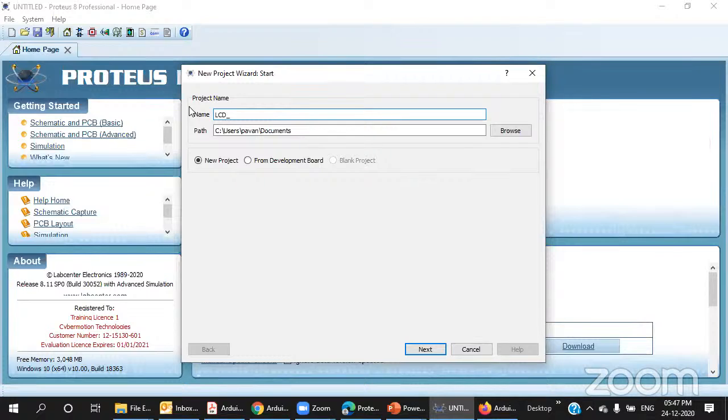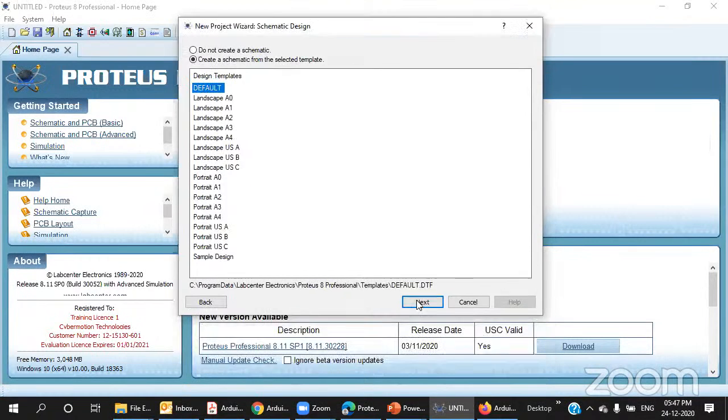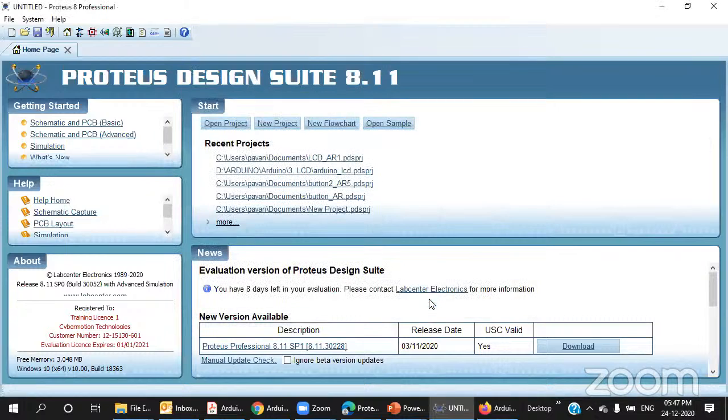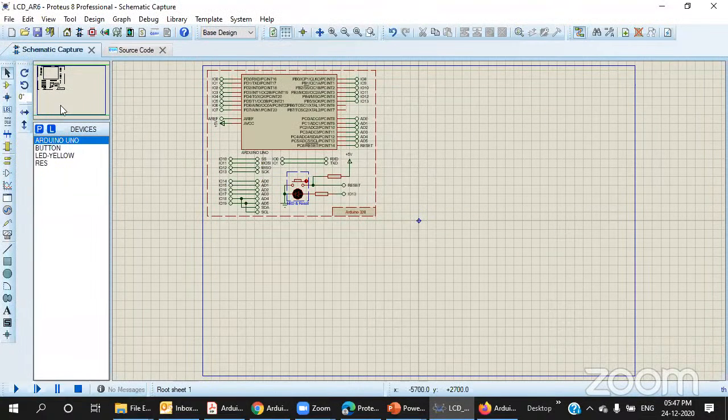Next I'm using the default page type. Here create firmware project, Arduino Uno, Arduino AVR. Next, finish. Here, schematic design.